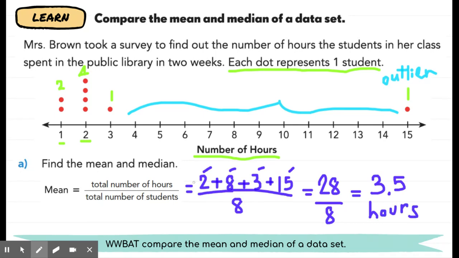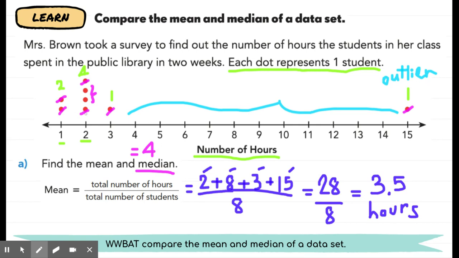What about our median? To find the median, you have to find the middle value of the whole set. So let me start by crossing out the values from the front, the least value, and from the back, the greatest value, one by one. I'm going to cross one from the front, one from the back, one more from the front, one more from the back. Because there are 2 values in the middle, and both of them are 4, 4 plus 4 divided by 2 would give me 4.